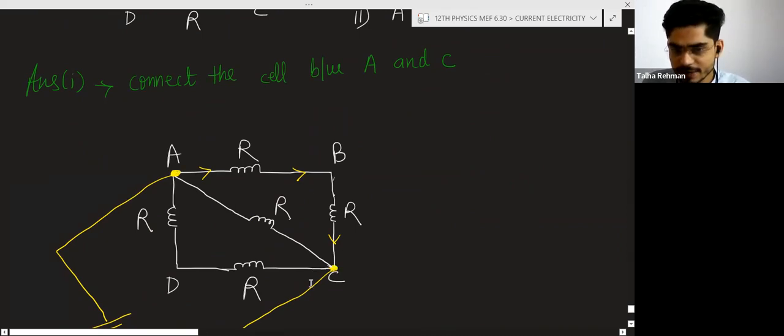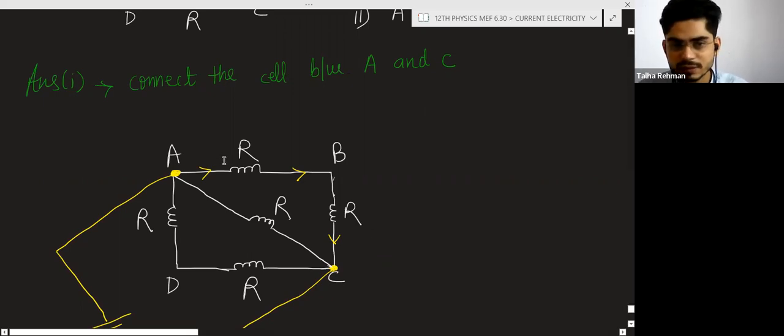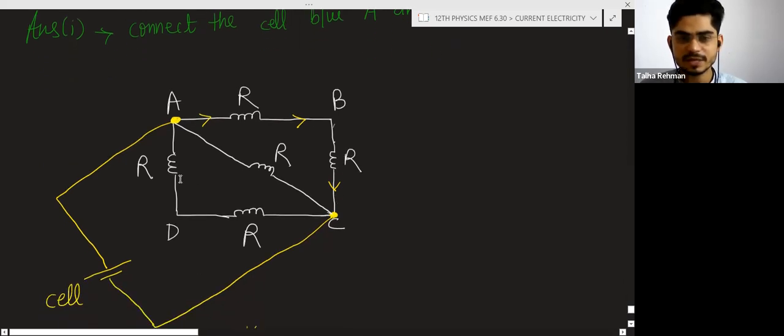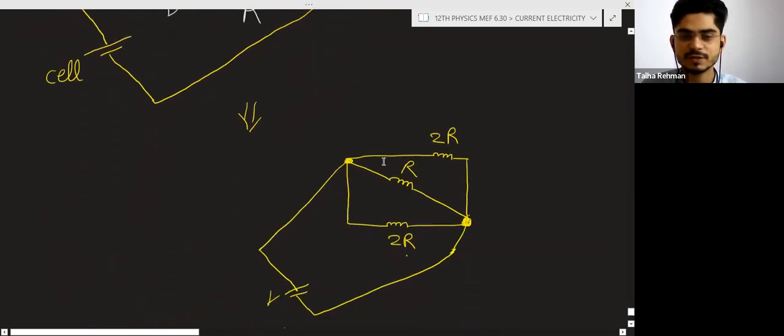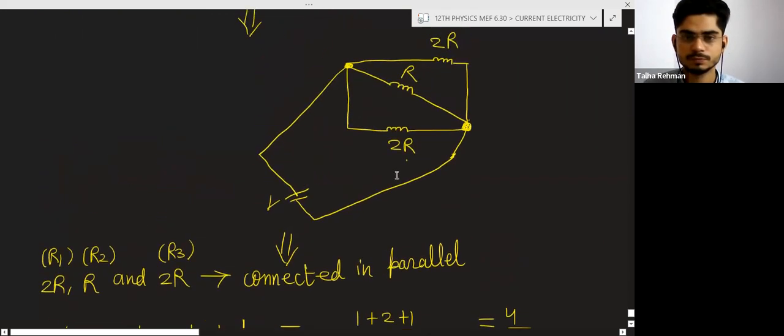Now connect a wire here. Now this wire is a single wire, and on a single wire I have told you the current is the same, and the same current is in the series combination. So this resistance and this resistance are in series combination. This and this also are in series combination, and the equivalent of this and this resistance is in the parallel combination. So the equivalent resistance of this circuit is R by 2.